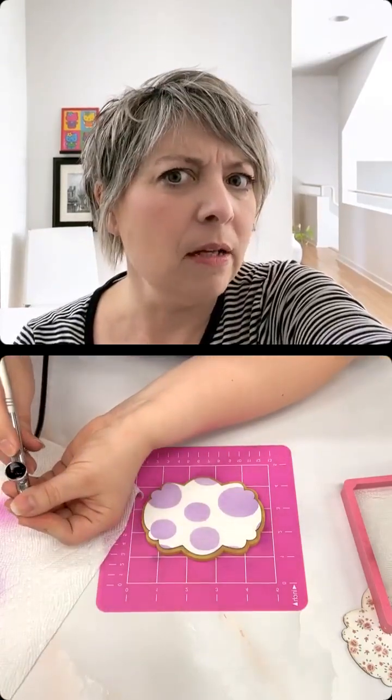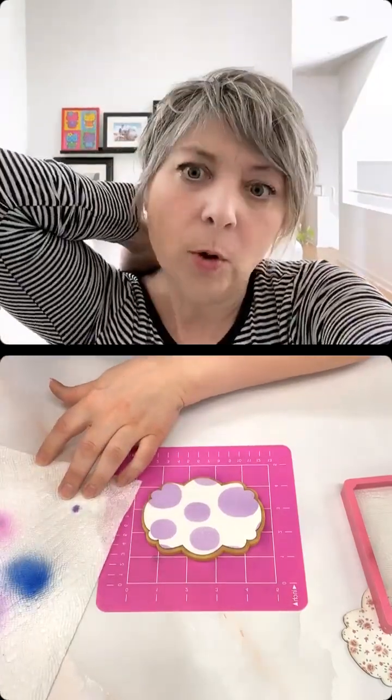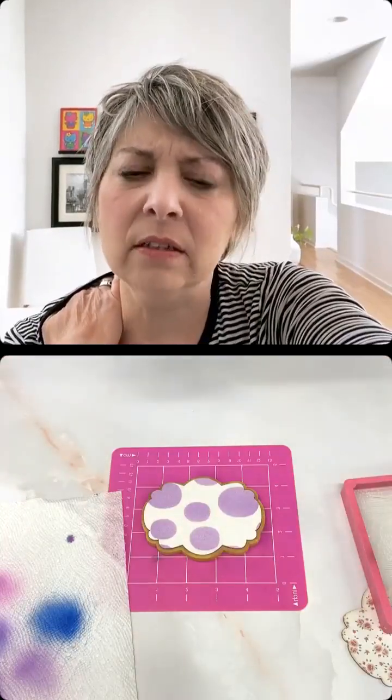It always surprises me how much purple is in navy blue. It's a very, very purple color. Oh, pretty. Ooh, that's a pretty good one. Not too dark. Should we stick with that? Yeah, I love it.